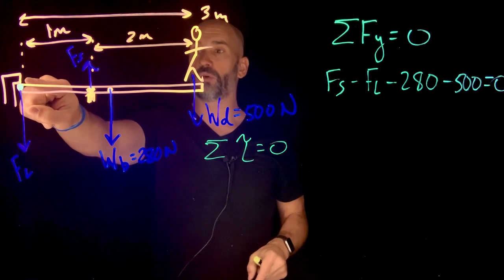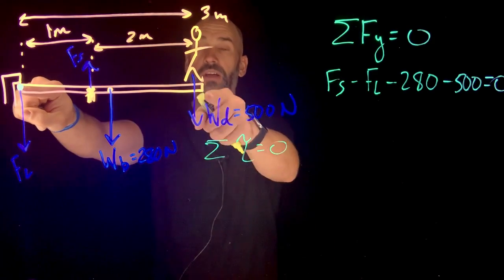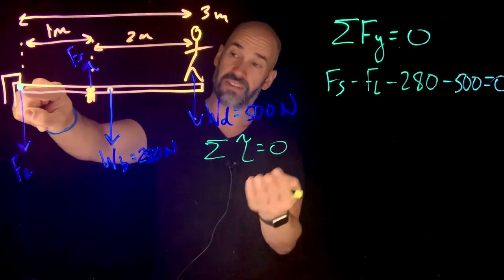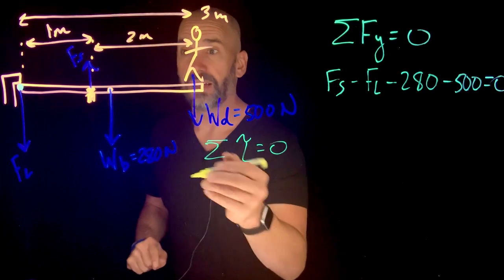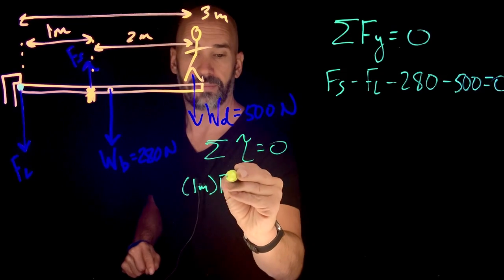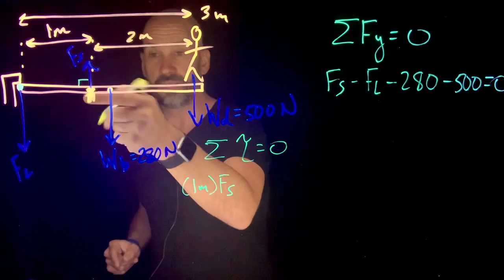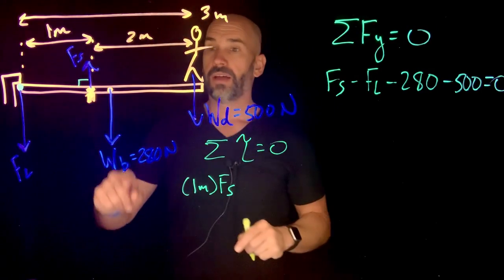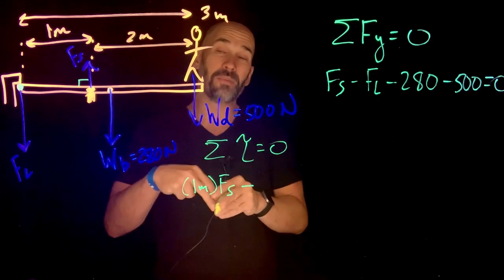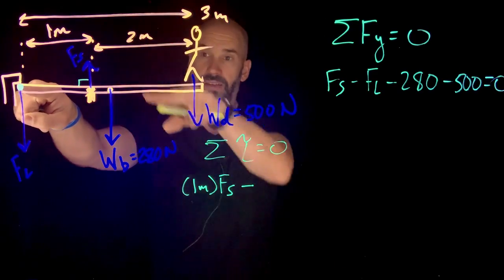Well, let's start with positive torques. What force would cause a positive torque? In other words, which force would cause this board to rotate counterclockwise? Well, Fs, right? That's the only one, really. So we would say that the distance, 1 meter, times Fs, right, times sine of 90, which, again, is 90 degrees, right? So that's just 1. Okay, minus the weight of the board, again, is going to be a negative torque because it's going to make this board want to rotate clockwise, okay, like the hand of a clock.